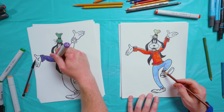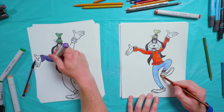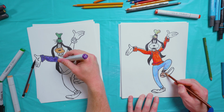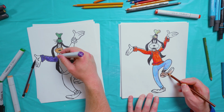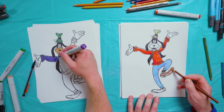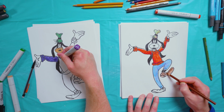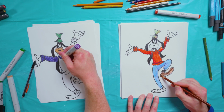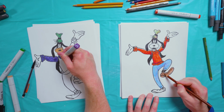Oh, you're doing the colored pencils and the marker. Yeah. That's how you make it look really nice. A little mixed media over here. I'm not quite on that level. I'll stick to the markers. We'll get you there. Bubba is here to help. Yeah, I need a lot of Bubba before I'm ready.